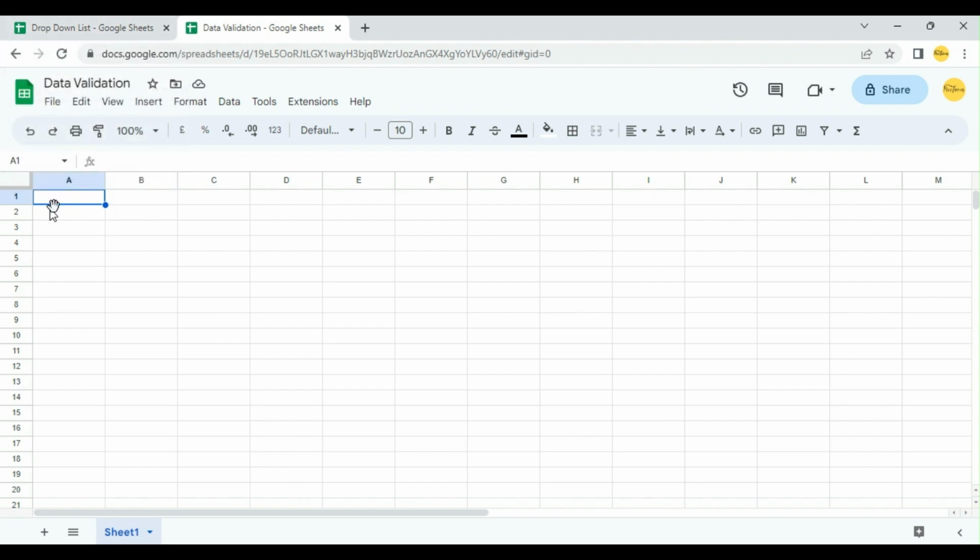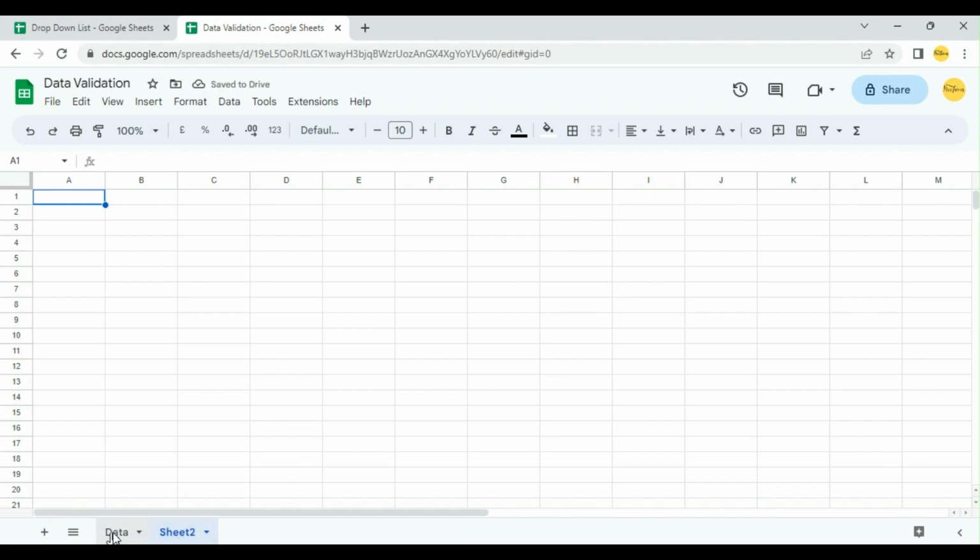So I want weekdays as a drop-down, and in case in future I edit the first spreadsheet, I want the drop-down list to be updated. So here is how we'll be doing it. Let's give the name for sheet 1 as Data and add one more sheet named Sheet 2.